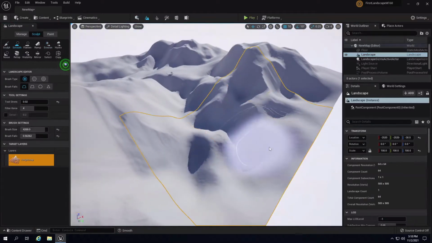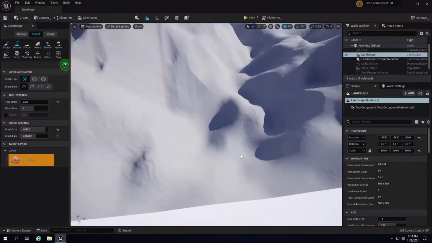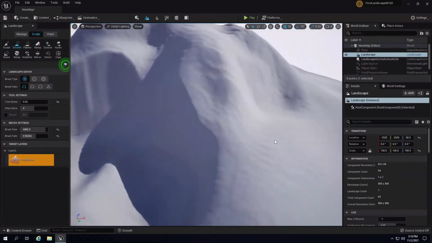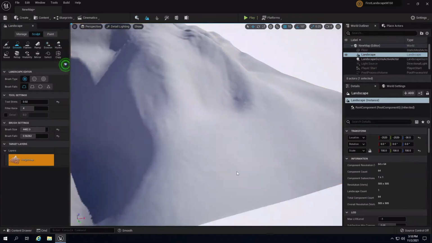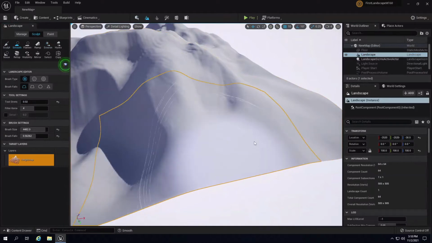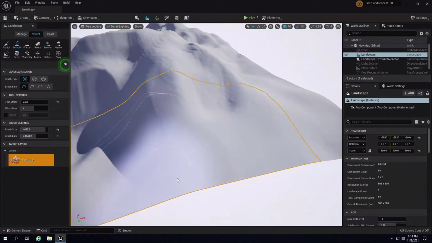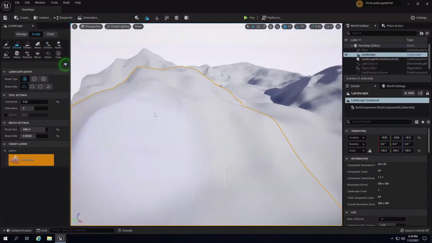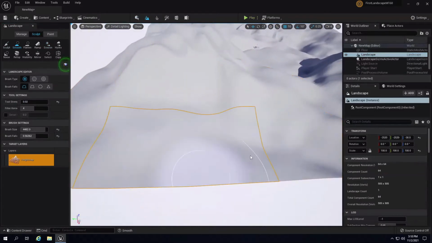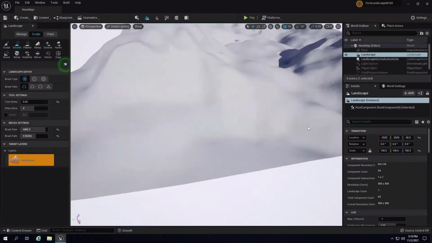We don't want to lose a lot of this detail, but we do want to smooth out some of the stuff that we don't want. Like that erosion down there that doesn't make any sense. Yeah, smooth that out. This erosion right here doesn't make any sense. Just give it a few touches of the softness. Just hit it with the smooth. Yeah, that's alright. That's fine. This area up here? Yep, hit it with some smooth. This area down here? Yep, hit it with a little smooth.